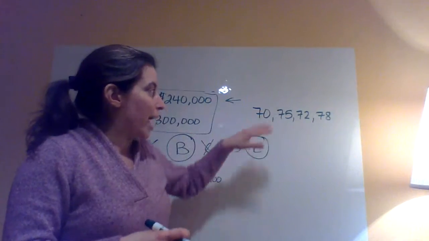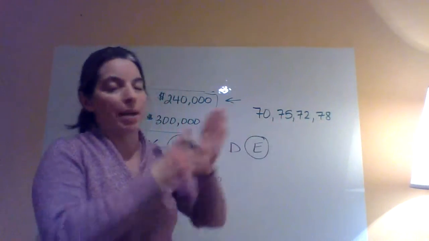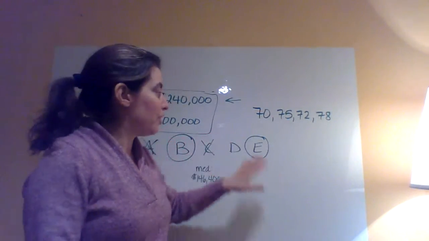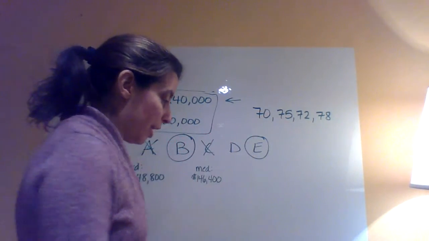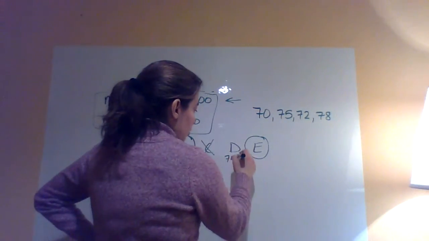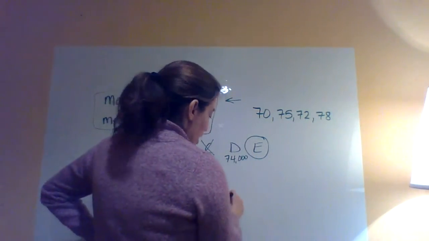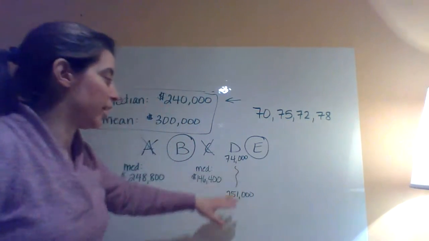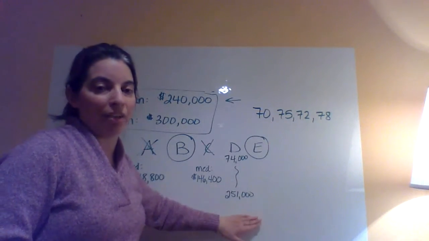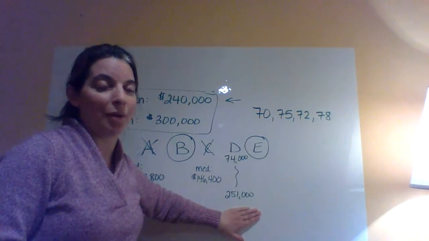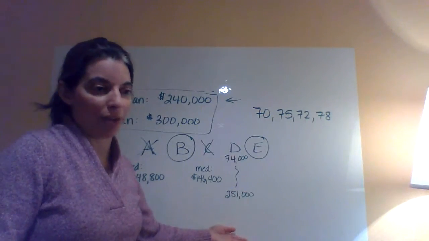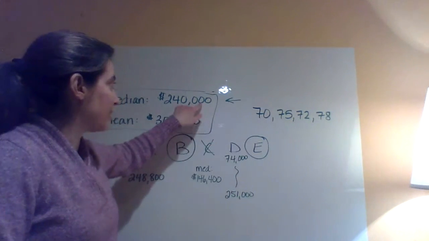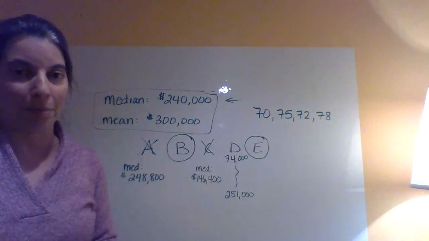What happens in the middle? I can't have all grades in the 70s and expect my average to be 90 because I don't have anything that high. So the same thing happens in D. If you notice, the lowest house value in this set is 74,000. The highest house value is only 251,000, and the rest are in between there. It's kind of the same idea here. If my highest house value is only 251,000, the average can't be 300,000. They're all below it. Okay, so that's why D doesn't work. Even though it has the correct median, it could not have the correct mean.